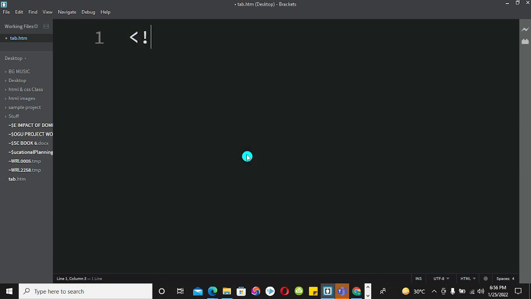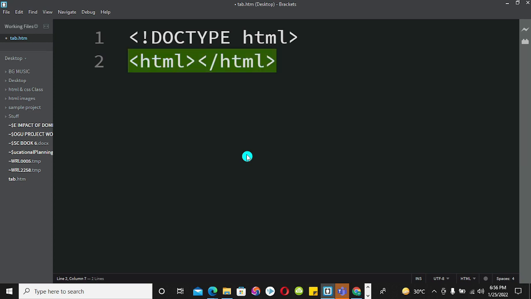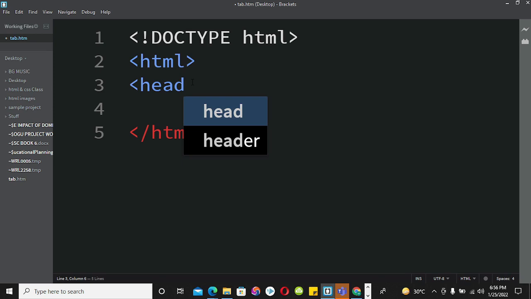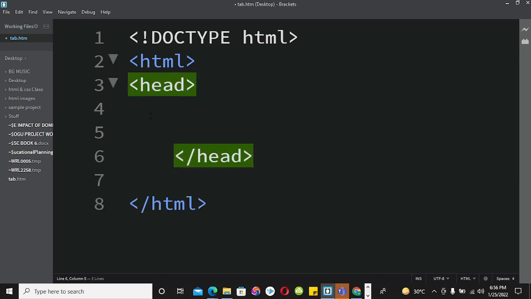So I'll go ahead and define the document type. Document type is HTML. Open the HTML tag proper. Okay, we have the head. So define the meta tag here.